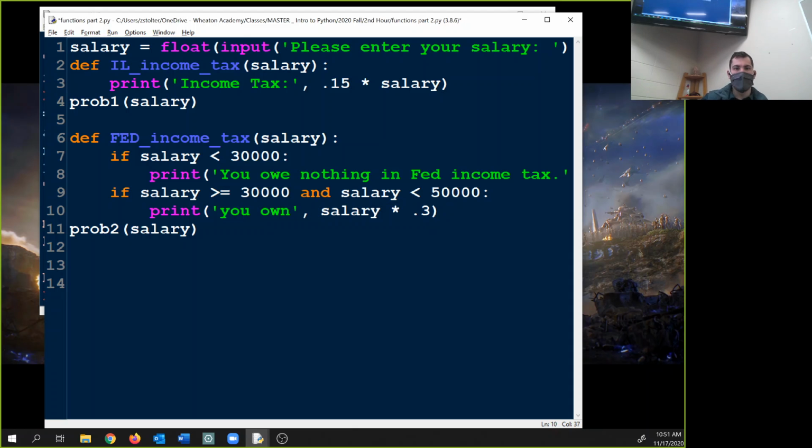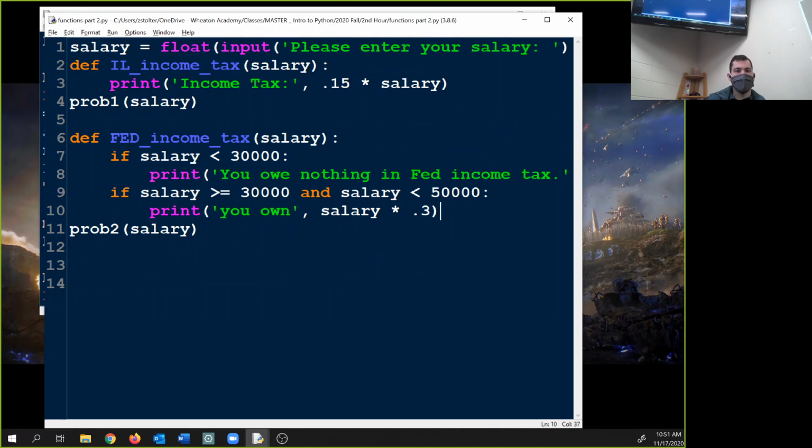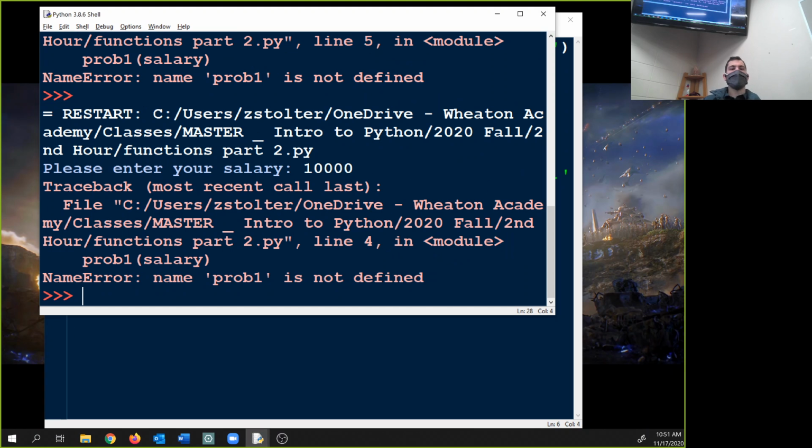So if we make $10,000, oops, prob 1 is wrong. You guys notice what this is saying. I want you to read this error and tell me what's wrong.